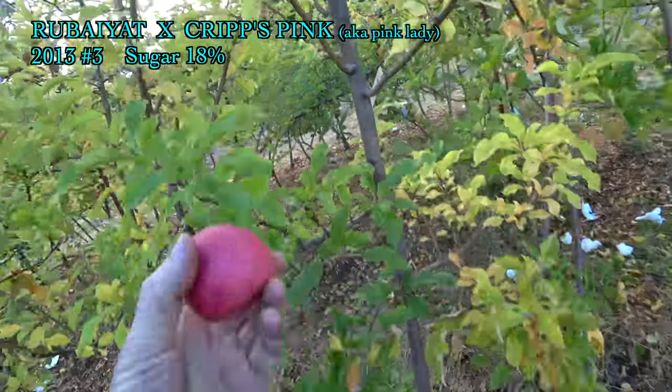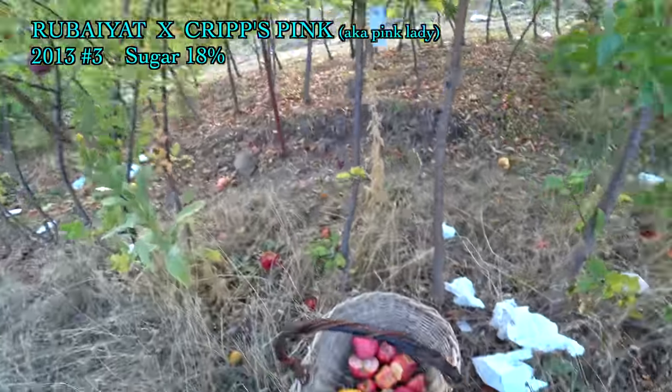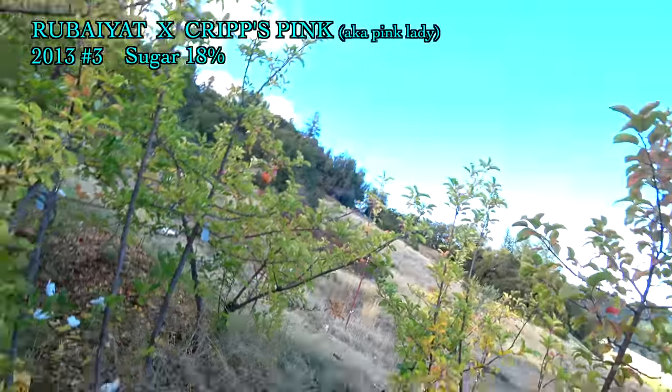Here's the last one — it produced a bunch of gigantic apples. Imagine growing these under better conditions, picking apples this size or bigger, taking your kids out to the orchard or visitors, handing them one of these, biting into it and seeing the pink flesh. This is actually a pretty novel and exciting little big apple.